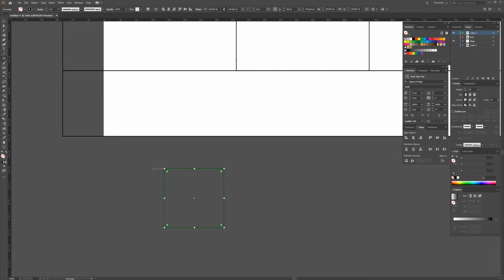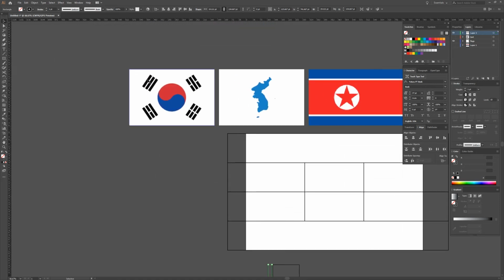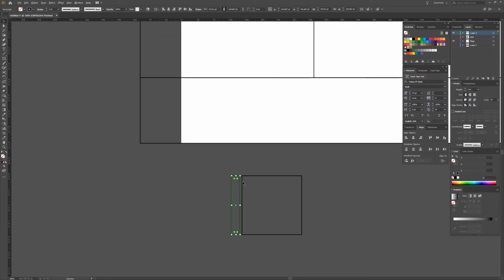And then I want to make, let's see here, that's 1, 2, 3 plus 2 empty segments in the middle. So I'm going to make 5 of these rectangles actually. 1, 2, 3, 4, 5. And if you don't know what I'm doing there, I'm pressing Control D to basically repeat the last action.